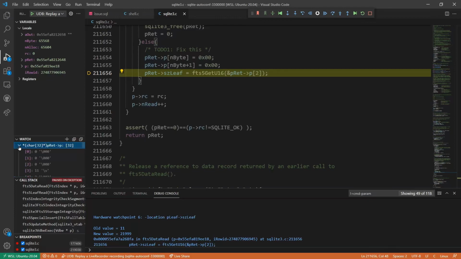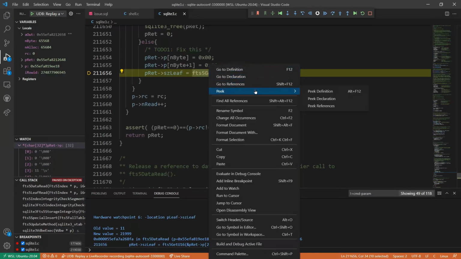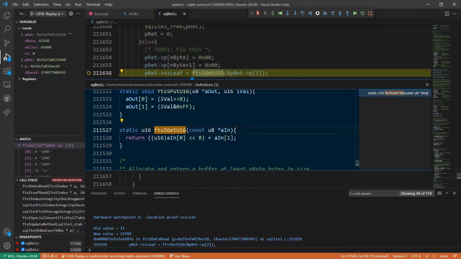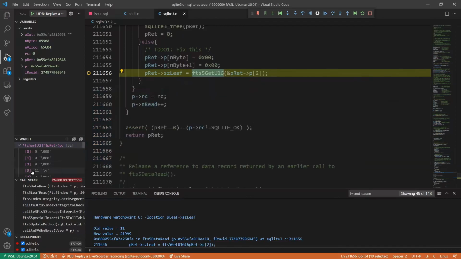If we expand this, we can see the individual bytes. As we can see, byte 2 is 0 and 3 is 11. It represents the 16-bit value we were looking for. Just to double check, the first value is indeed the one that gets shifted, so 0 gets shifted, that's 0 plus 11. That's how we get our 11 value, which means this is the byte we're interested in.